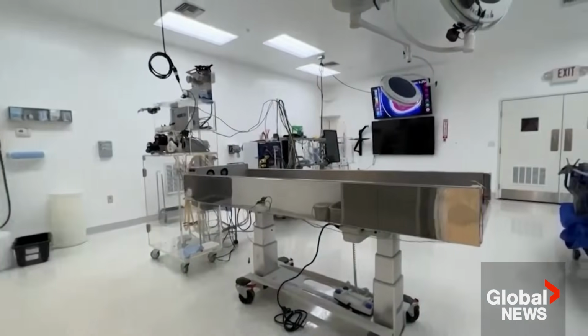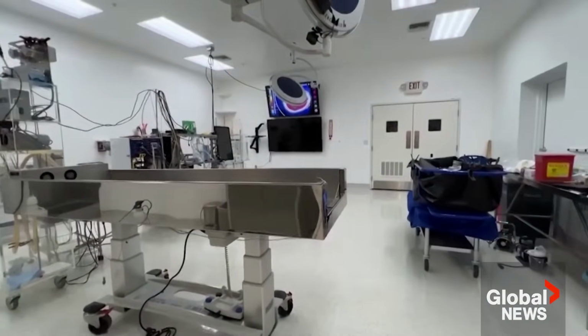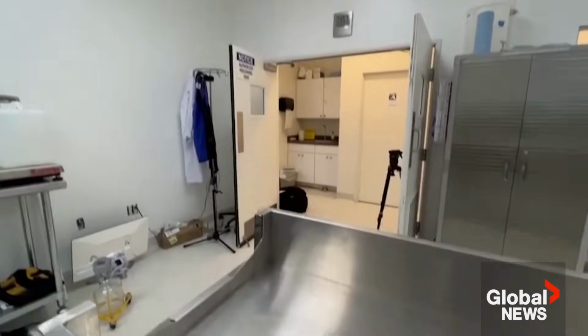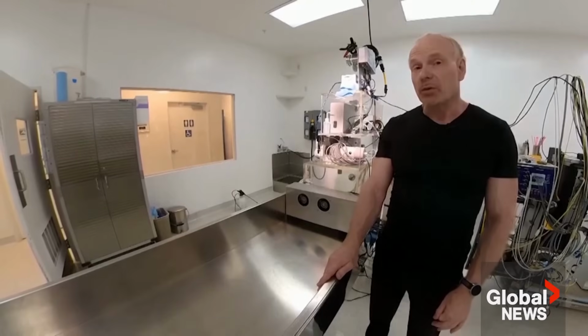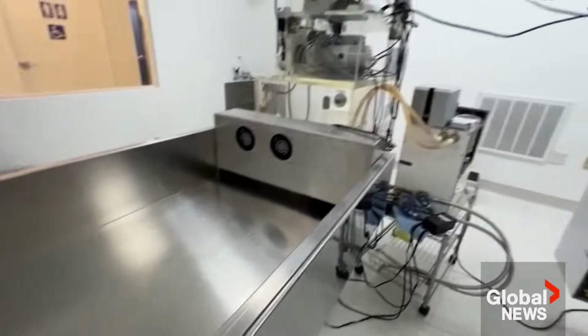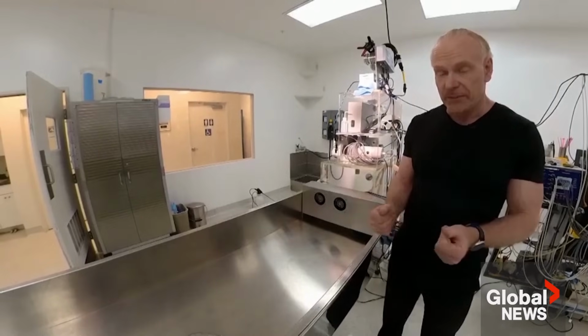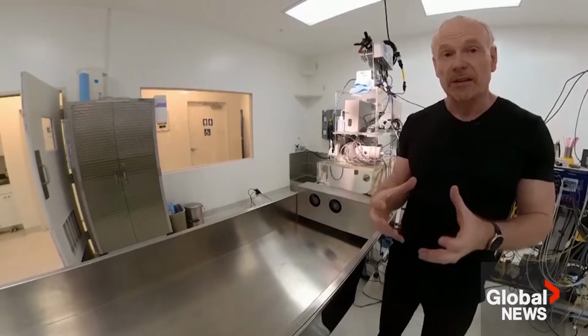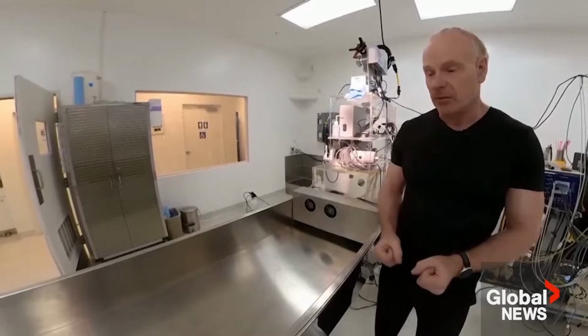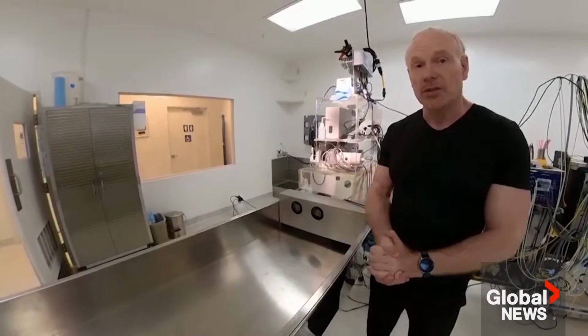When people talk about cryonics, they often say, well, you guys freeze people. And that's not really accurate, because freezing really implies the formation of ice crystals. And that's something we want to avoid, because ice does damage to cells. So we don't want to freeze the patient, we want to vitrify them. Once you cool to very cold below freezing, the solution, instead of crystallizing, will just get thicker and thicker, and it's like a glassy block holding all the cells in place without any internal structure, and so does no damage.